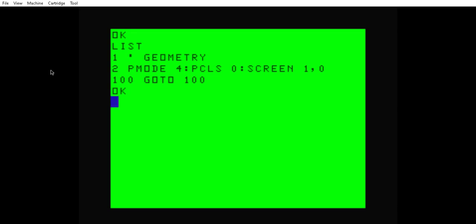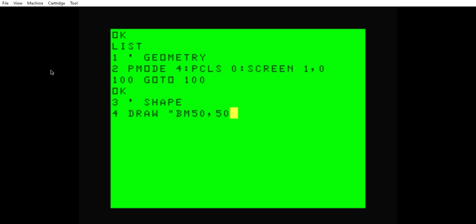But we're going to draw a geometric shape, which is going to be a closed shape. So we're going to start with DRAW. I'm going to start at about 50,50 on the grid.